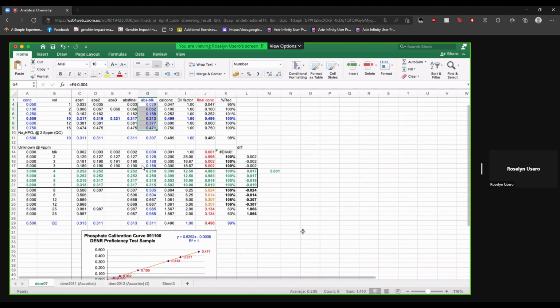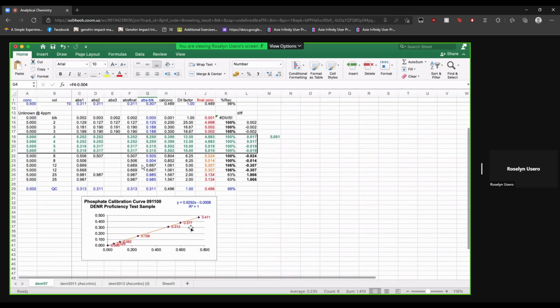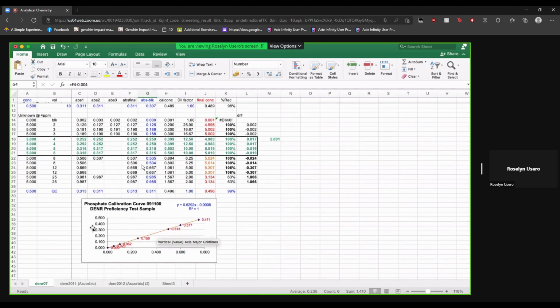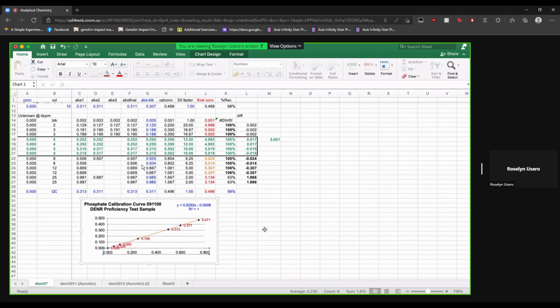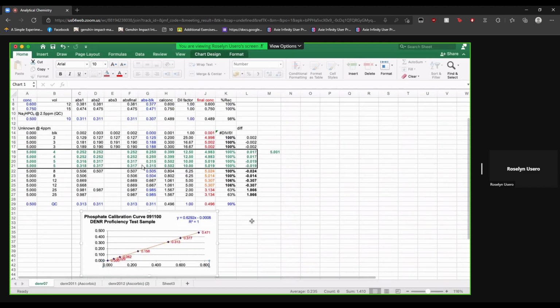After that, plot the points. So this is the resulting plot. Here is the absorbance, the reading in the spectrophotometer, and on the x-axis, the concentration.